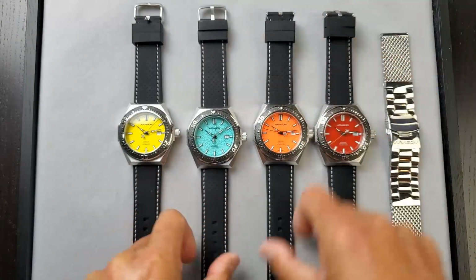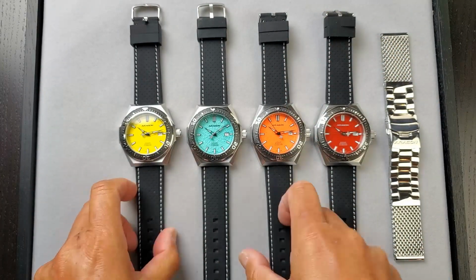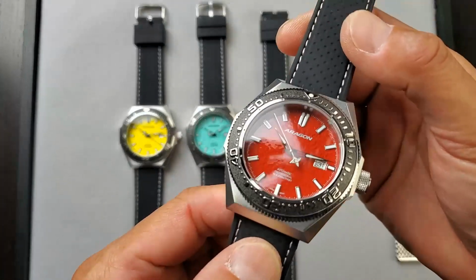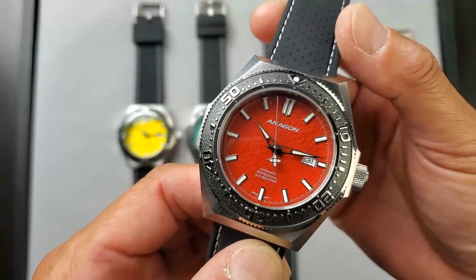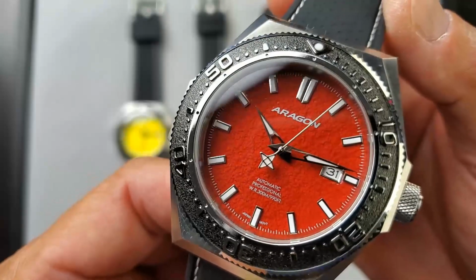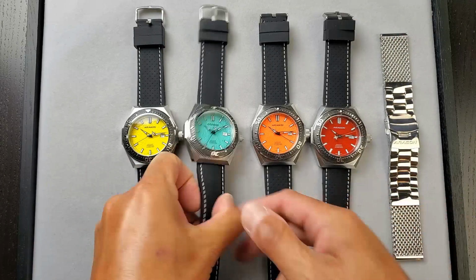Don't ask me, all four colors are my favorite, and I just absolutely think it's insane. You're going to see a lot more of this dial coming in 2023. I've got to show more of the red, because I know recently red dial watches are very, very popular. Let me see how close I can get. Wow. So these are white lume, right? White lume glows green, I believe. I didn't check it.